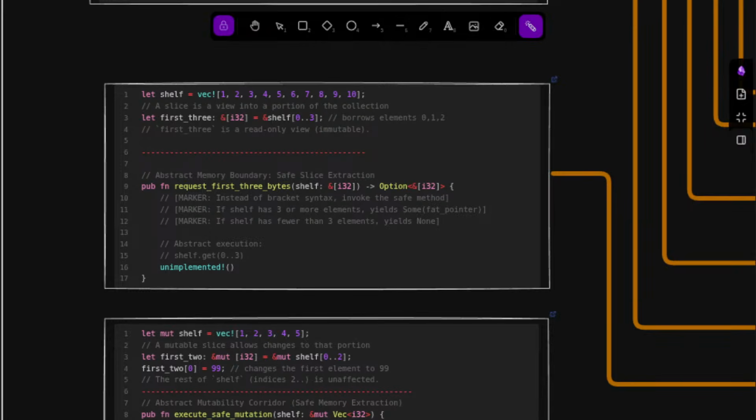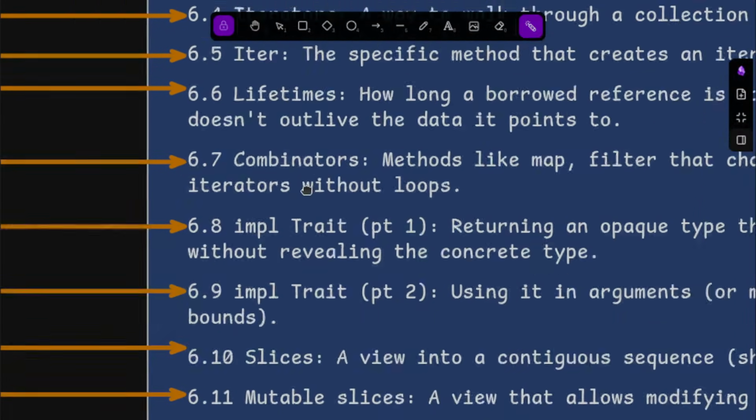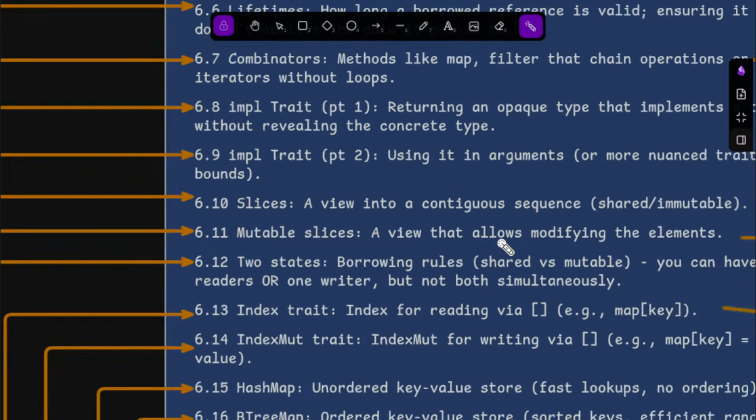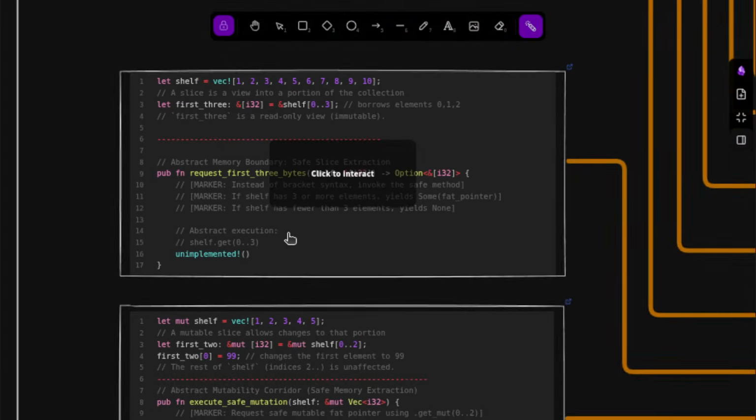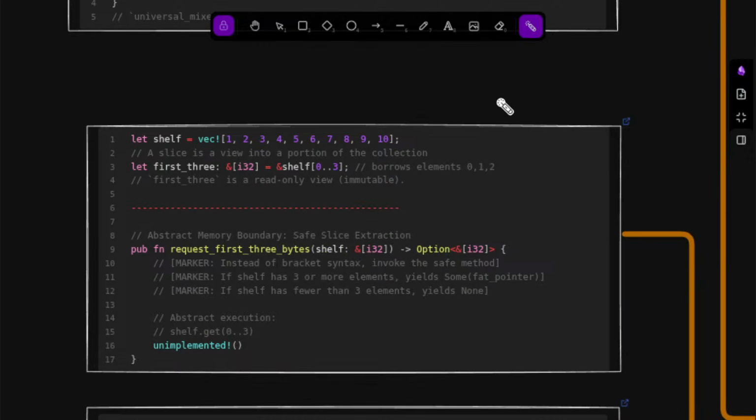On the other hand, if we look at slices, a slice is easy to understand, but it has lots of use in industry. What is going on is that this is the vector. If I want to know the first 3, we just say a read-only view of self, 0 to 3.